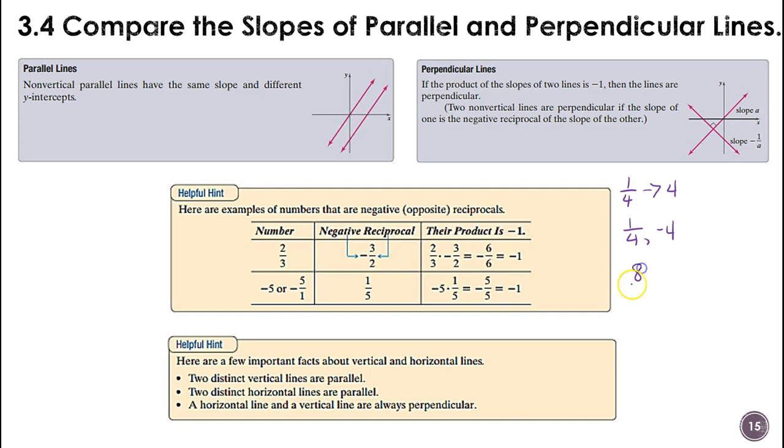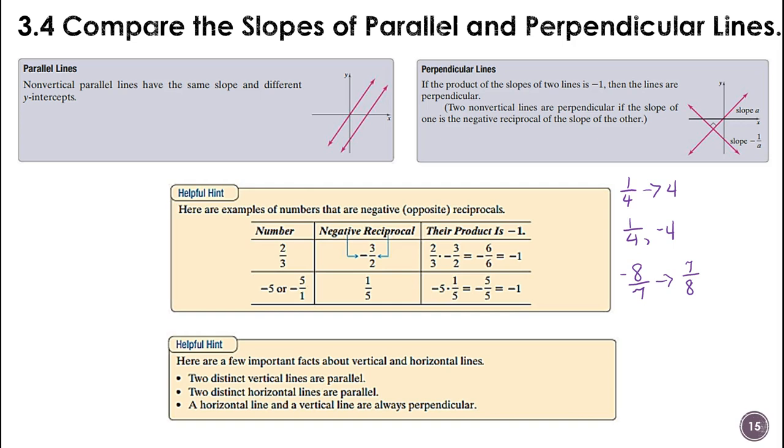Say the slope was 8/7 or negative 8/7, then a perpendicular slope would be positive 7/8, right? The reciprocal means we flip that. And notice on the 1/4 I just wrote 4. I could write that as 4/1 if that makes more sense to you. Okay, so that's a way that you can find them. Here's some examples, right? So that's something that you might want to study some. Negative reciprocals, or I call them opposite reciprocals. Opposite means different signs. Reciprocals means that you turn that number upside down, basically.